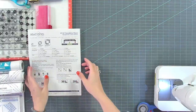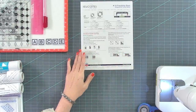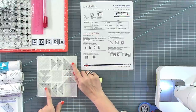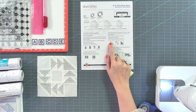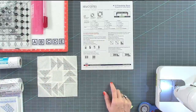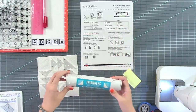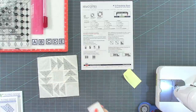So let's jump into the block. This one is going to be super complicated because I'm going to be doing some stuff with you guys that I haven't done before. So the first thing we're going to focus on, I'm going to use this block as reference, is A and D, which is right here. You're making two half square triangles that go on the corner. If you are doing the 3-inch size, you need 1-inch half square triangle paper, which would be this size, and you just need one square. If you're doing the 6-inch block, you need 2-inch triangle paper, which is right here, it's H200, and you need one square. We're going to do the 9-inch block. And so we are going to do the 3-inch finish. And we're going to cut one square, and that's what we're going to do for ours.